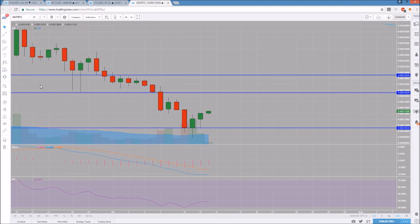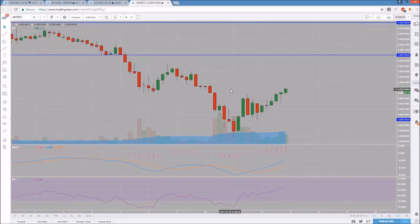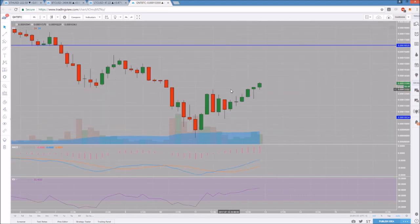So let's look at the 4-hour time frame. And again, there's not a whole lot going on here. There was a nice bounce opportunity, but in my opinion, the ones to be traded for these bounce opportunities are the big 3, as I call them. And that is because I think there's nice opportunity and liquidity. But if you're doing well trading these altcoins, by all means, stick with it. Just not my style at the moment.